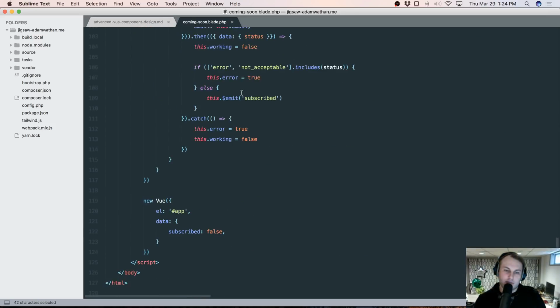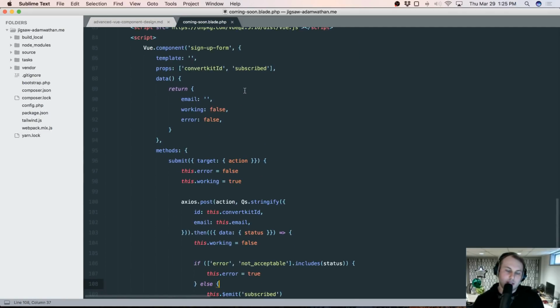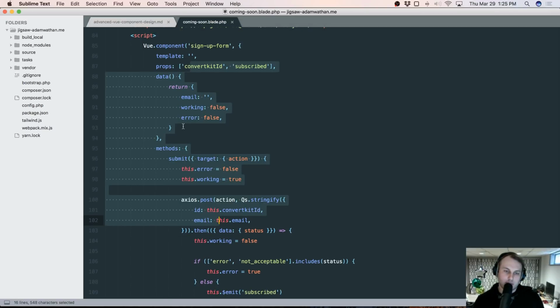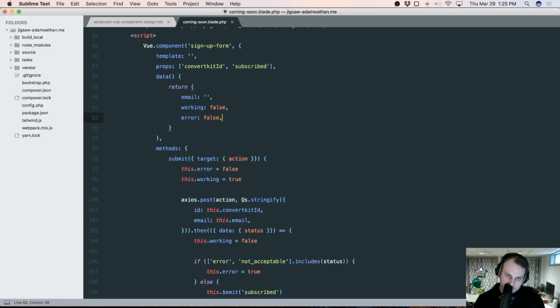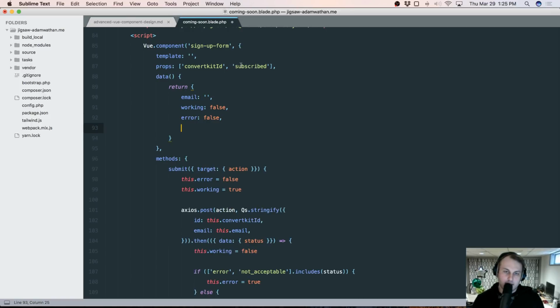The only way that I can think to do it off the top of my head is you almost need like two pieces of state, if that makes sense. It's almost like we need to keep track of, was this the component that was subscribed to, if that makes sense. So we'll have like an overall subscribed prop. And now I'm trying to think what you would call the other one. So there's like two pieces of data. There's like, did they subscribe anywhere? And then there's like, did they subscribe through this instance?